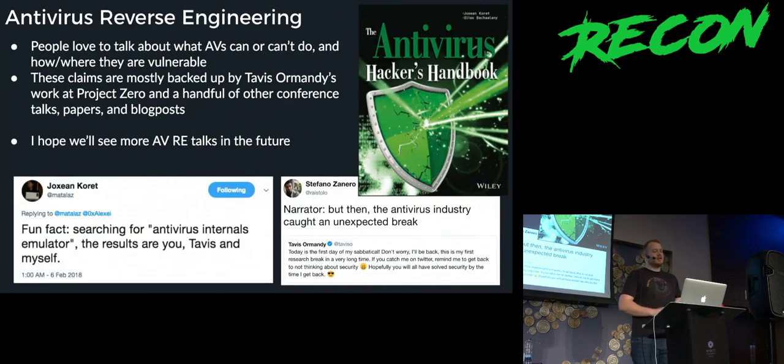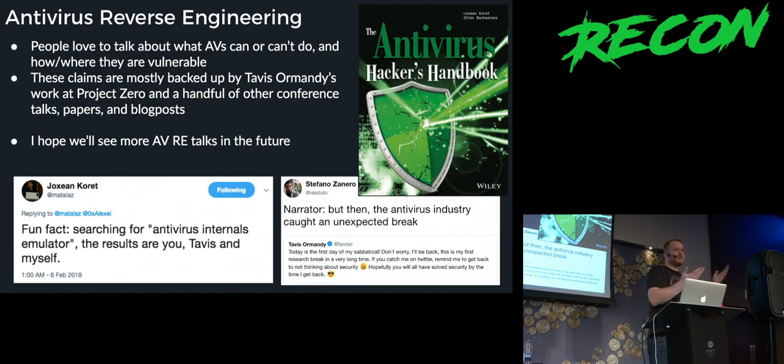I want to conclude by saying that people love to talk about antiviruses, what they can and can't do, and there's all kinds of speculation. But there's very little ground truth about AVs. There's not a lot of talks about actually reversing them. There's plenty of talks about evading them. For example, pen testers trying to wrap a Metasploit module in a way that AV doesn't detect it, or pack stuff. There's some talks about reversing certain heuristics that AV uses, but very few talks actually going in and reversing AV binaries themselves and explaining how this AV does what it does.